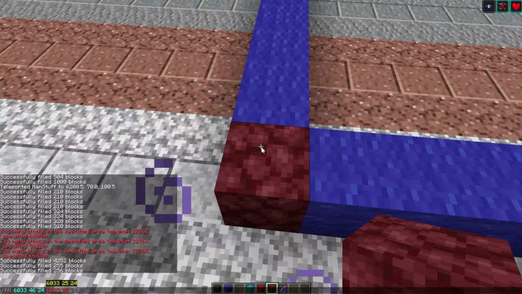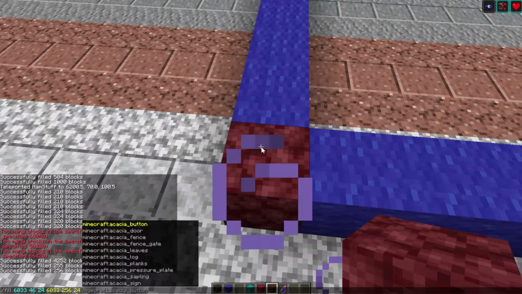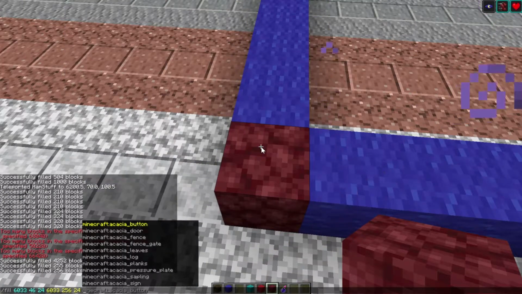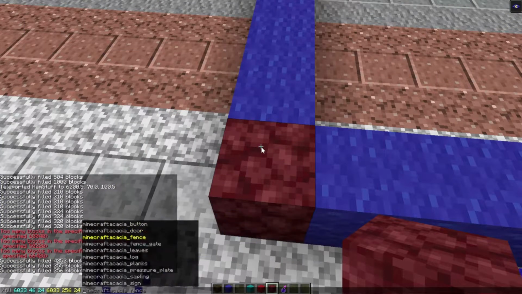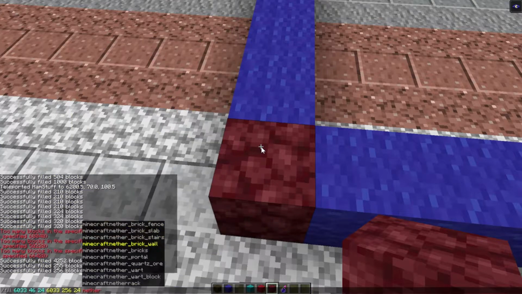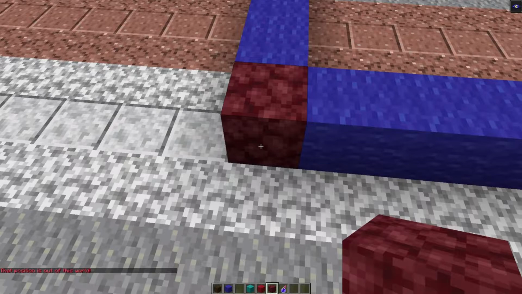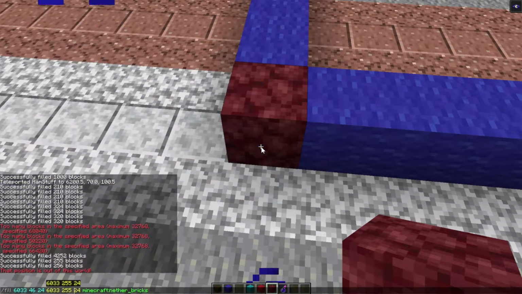255. You might think the world is 256, but for complicated reasons, it goes down a block. The very bottom block of the world isn't 1, it's 0. It's something computers weirdness. Computers count from 0, I don't quite understand it myself. But nether bricks, maybe. This one is out of this world, as you can only go to 255.